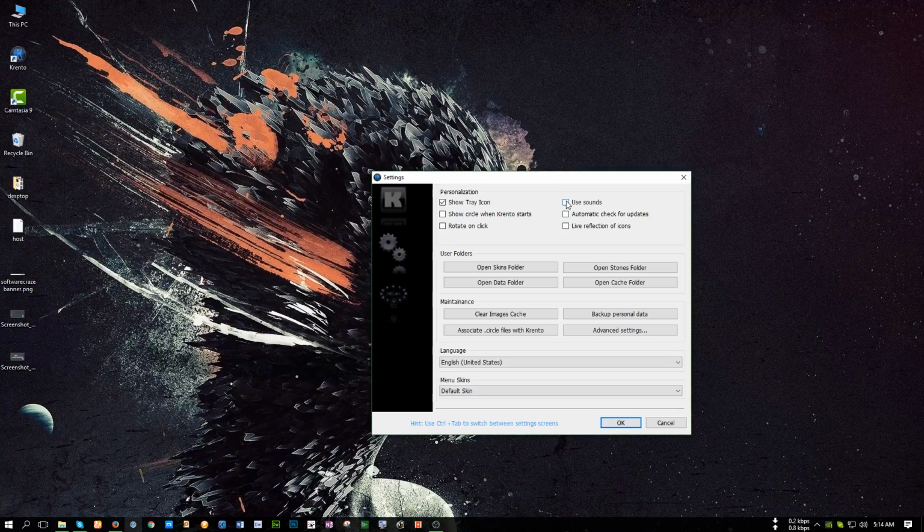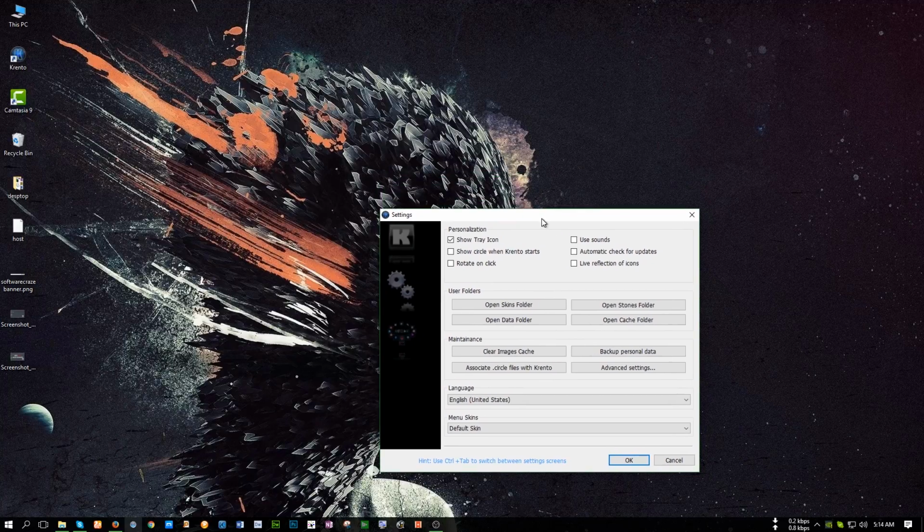Then there is an option called use sound. If you want to play a sound every time Krento launches, choose this one. I do not like sound, so I am unchecking this. And show circle when Krento starts: when Krento starts, the circle will show automatically. I do not need this option, and I do not need this option either.